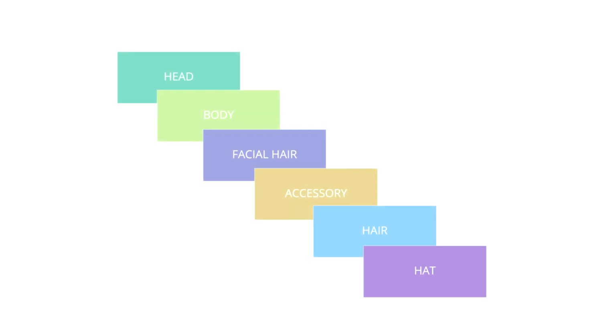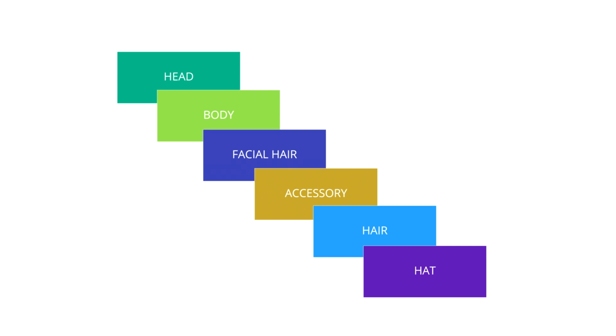By defining the exact parts for each character, we needed to ensure that the layers would seemingly coexist with the other layers. That is why the layering order is important. In our system, you can see that we start first with the head. Then the body is layered upon it. The body is actually the clothing set.